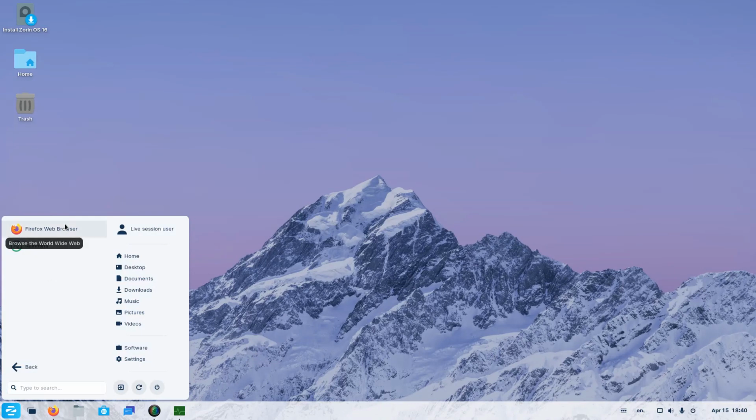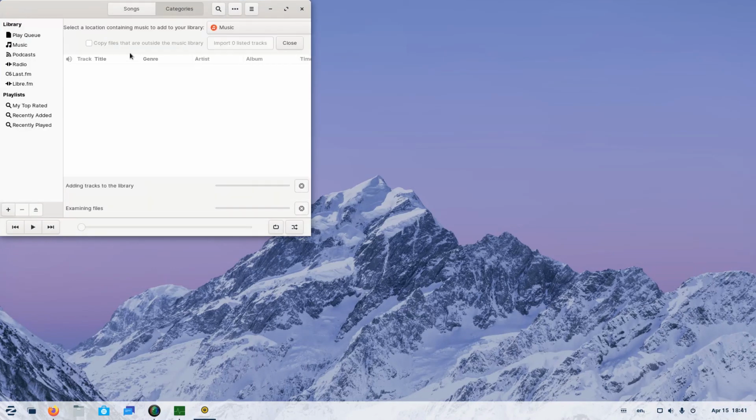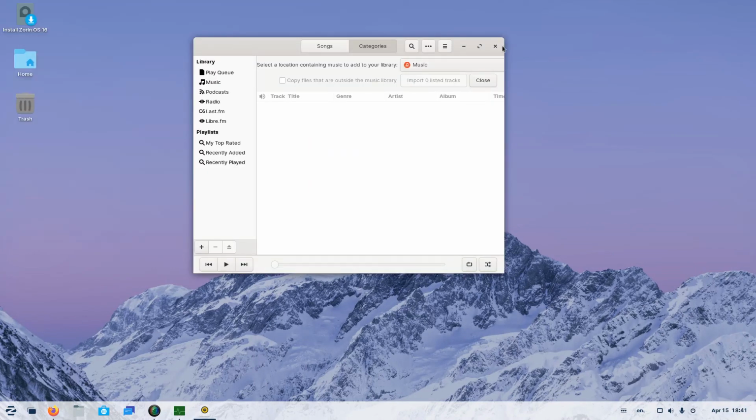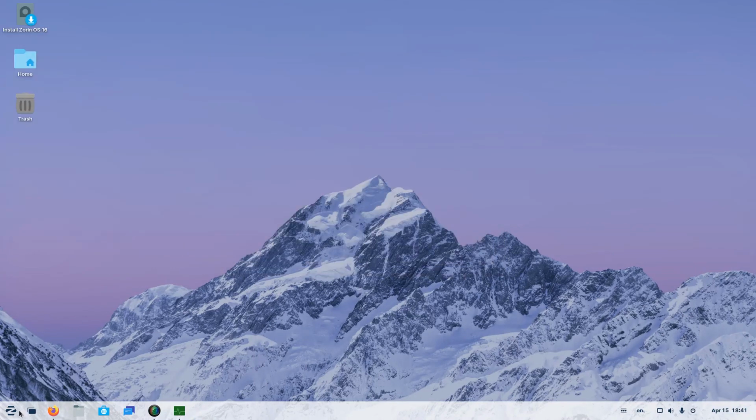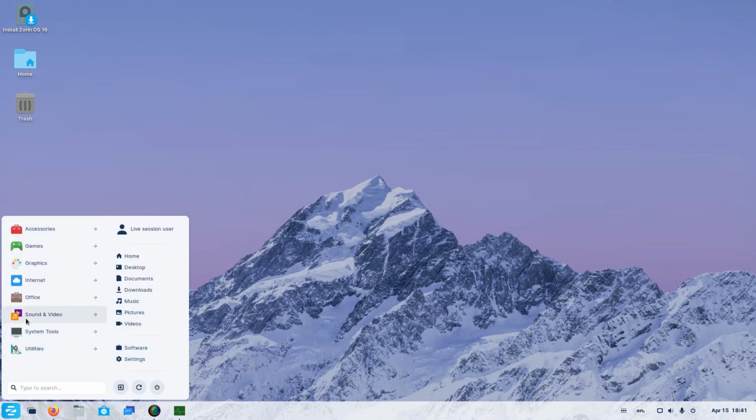Firefox installed by default. Myself, I prefer Chrome. I believe it to be a little bit faster. Office. All right, the usual LibreOffice suite. Sound and video. All right, Brasero for disk burning. Cheese for your webcam. PiTiVi, create and edit your own videos. I don't use that. I use Kdenlive. Rhythmbox, the ubiquitous Rhythmbox. I've been using this for quite a few years. Always works.